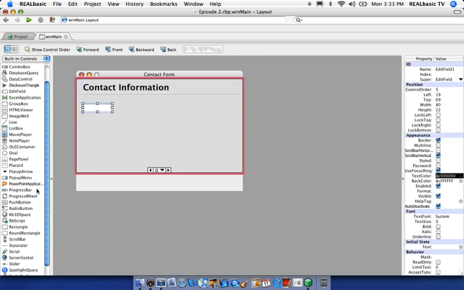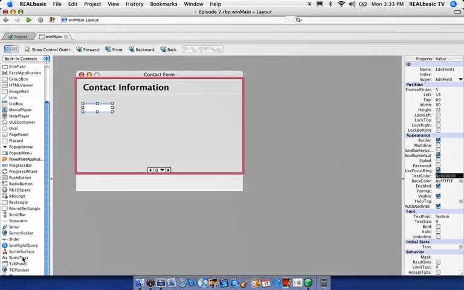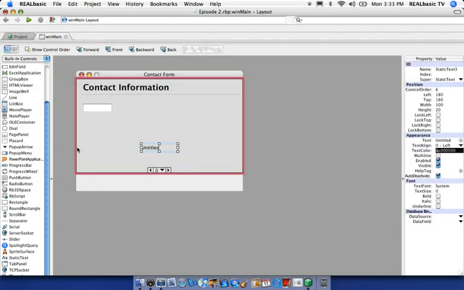And let's add some static text as well so that the user knows what they need to enter here. So we can come down to static text right here and double click that. You'll notice our static text pops up within our page panel. Let's go ahead and drag that right up here on top of the edit field. And let's rename the text in here to first name. So we want the user to know that they're going to input the first name right there.